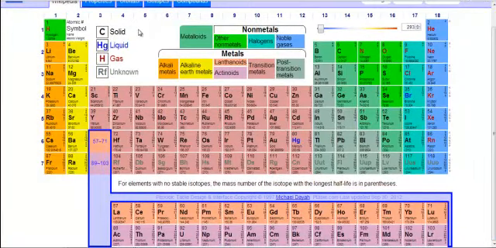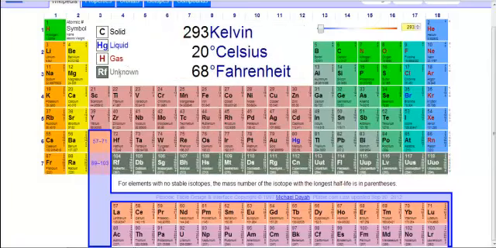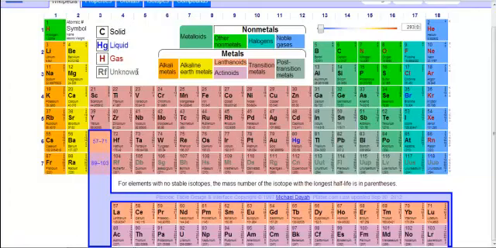You can also look at the conventions: black is solid, blue is liquid, and red is gas. Shaded is unknown. The reason it's unknown is that those are elements with a very short half-life, so it's impossible to measure.